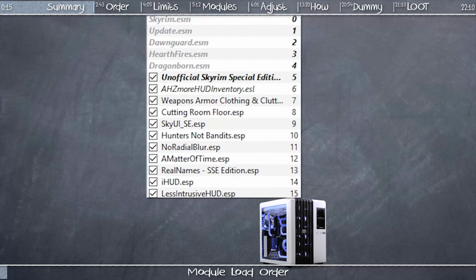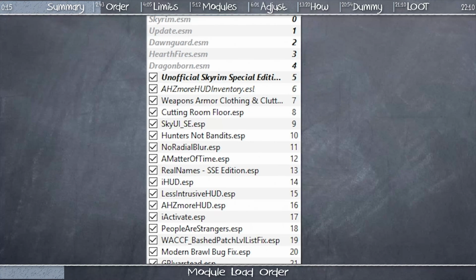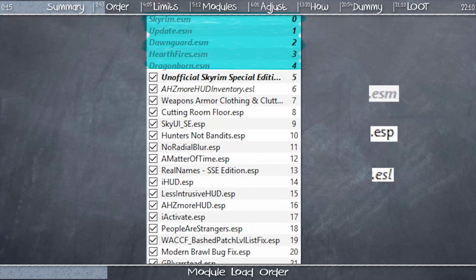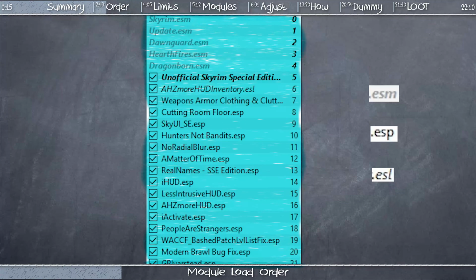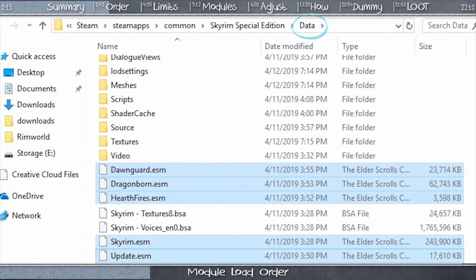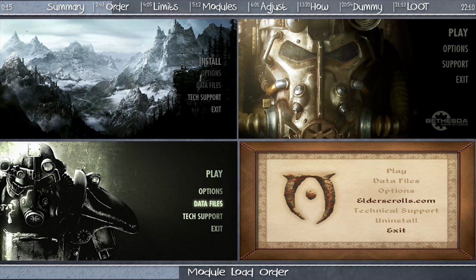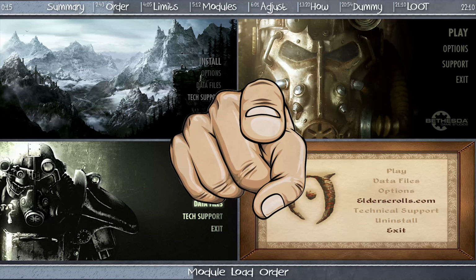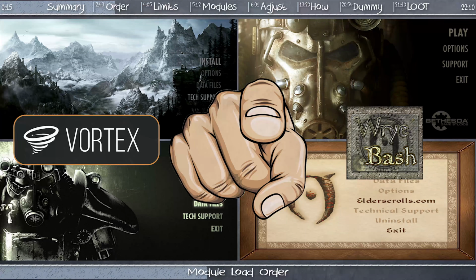What is this load order you've heard so much about? Module load order is the order in which modules load into the game. The term module covers files with the extensions .esp, .esl, and .esm. The game's main file, official DLC, Creation Club mods, and many free-to-use mods are on this list. These files are placed into the game's data folder, as this is where the game accesses them from. They are placed here by the game itself, manually by the user, and or via a mod manager.